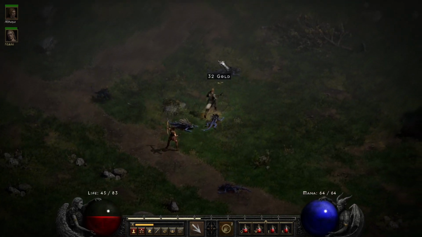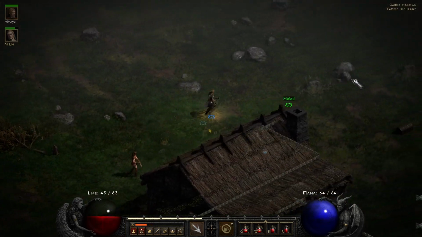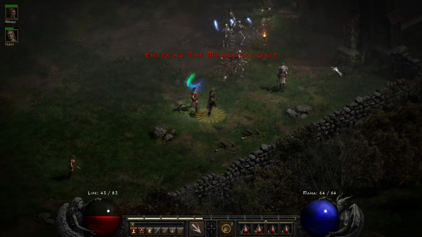Enough. Okay. For blood and meat. I found the monastery. Let's see. This is what the quest is talking about. That was very quick. Monastery.